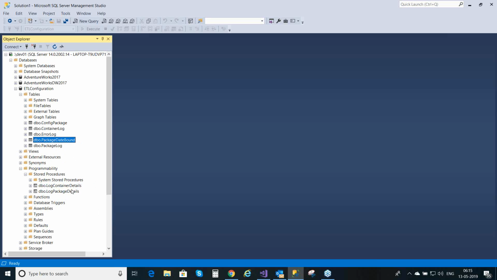You can run an execute SQL statement and insert the log directly in the table without using any stored procedure. That also you can do. So it is not mandatory. It is just how we have configured. Okay.